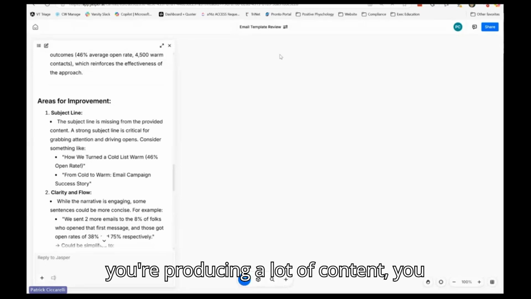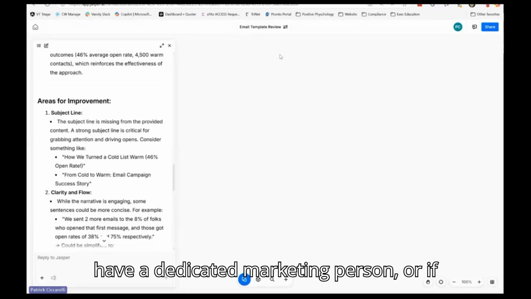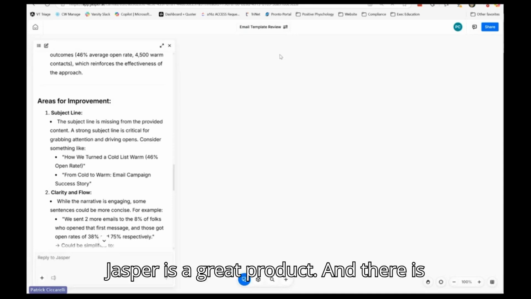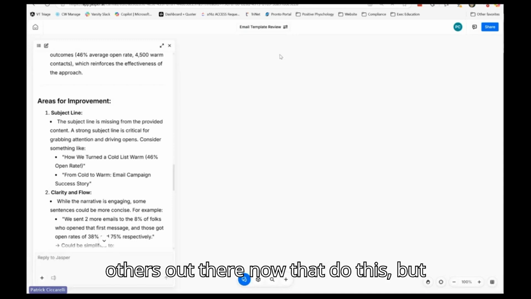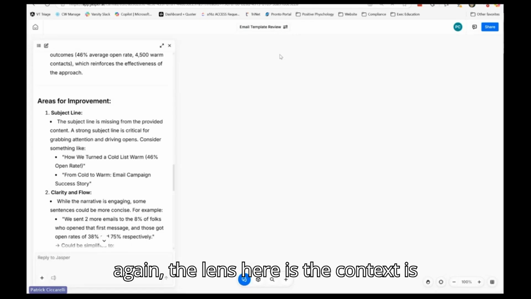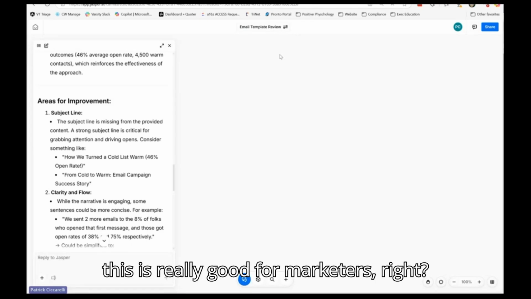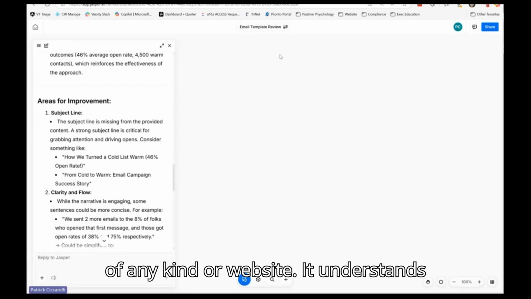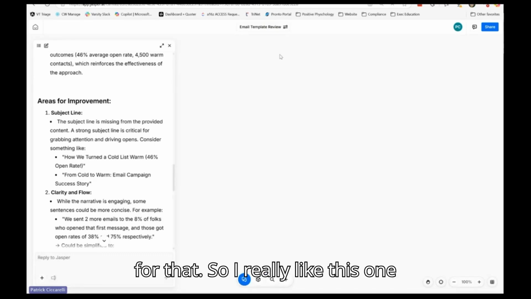If you're producing a lot of content, you have a dedicated marketing person, or if you're in advancement and you've got to do a lot of marketing related tasks, Jasper is a great product for that. And there are others out there now that do this, but again, the context here is this is really good for marketers, right? This is for anyone who has to do outbound communication of any kind or website. It understands those. Creating a newsletter template for that.